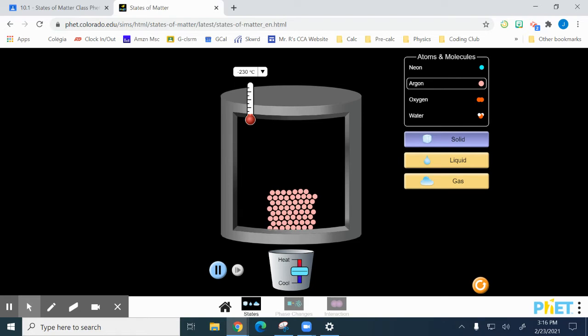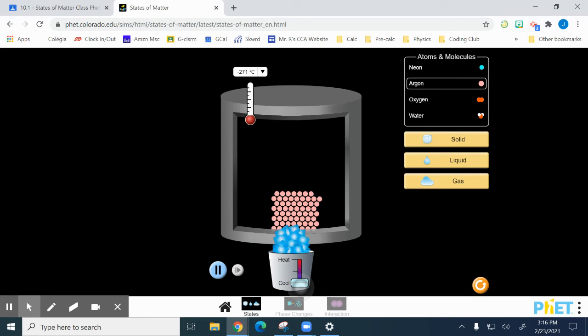So Kelvin and Celsius have the same amount of energy between each degree. The difference is that 0 degrees Kelvin is zero energy. And 0 degrees Celsius or centigrade, same thing, is the point at which water freezes at sea level. And so the point at which there's no energy is negative 273, I think it's 0.1 Celsius. So let's see if we can cool these down more and more and more. Watch that. We're approaching negative 273.